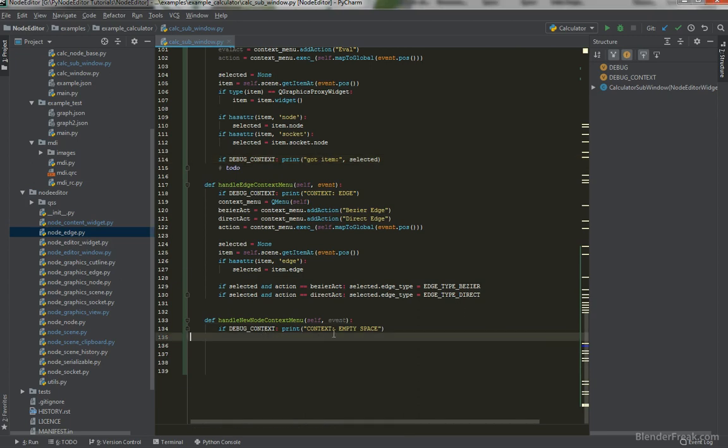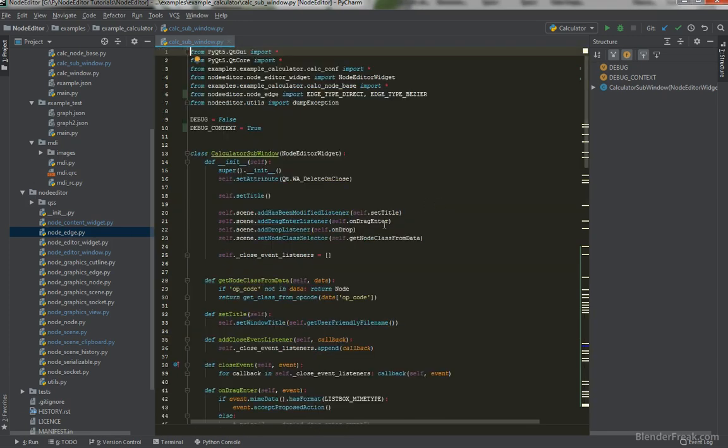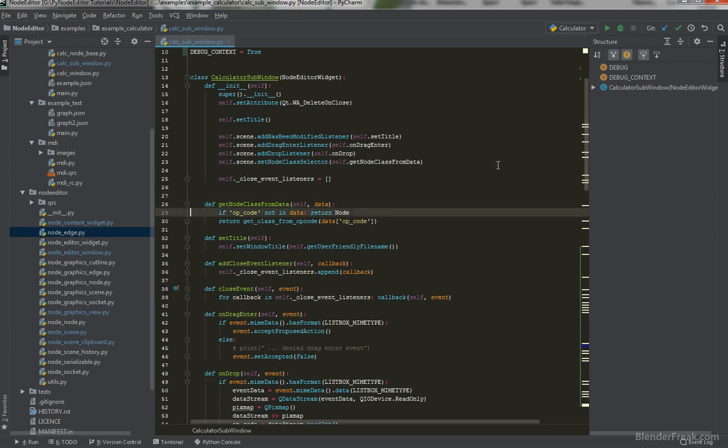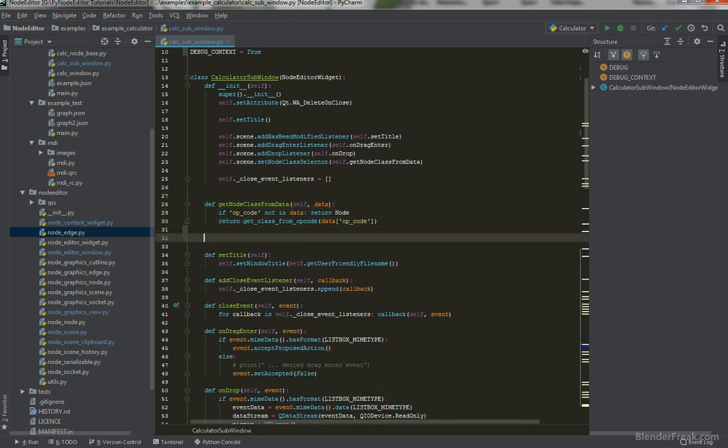This one is going to be a little bit different. So we can basically say that the context menu is going to be self.initNodesContextMenu, and let's write everything in a new function. So let's go to the top here, just below the getNodeClassFromData, and define this function.